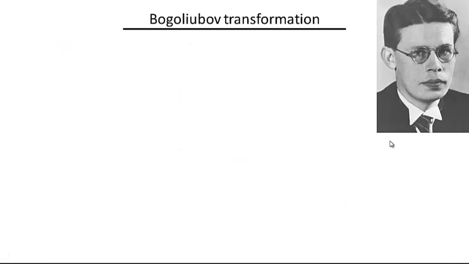So here's a picture of a young Nikolai Bogoliubov, who was a very influential and talented Russian mathematical physicist. He was the author of many very important works, and he also came up with a number of very important and practical mathematical methods that are used up to these days. One of these methods is this Bogoliubov transformation that we're going to be studying. Let me mention that it is still used very actively in research papers. I myself have used it in a number of my published works.